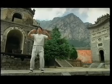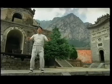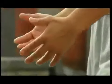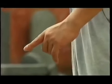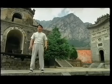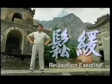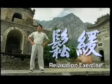Now, if you don't stop, your hands just come down like that. If you're feeling two balloons under your arm, drop your hand a bit like this. And then stand up. Maybe you feel your fingers have some feeling, or tingling, or warmth, or a different feeling. Doesn't matter. That's a good sign. If you don't get it today, you'll get it another day. Don't worry. Now, put your hands with me, hold on the hip. We do some cool down exercise.